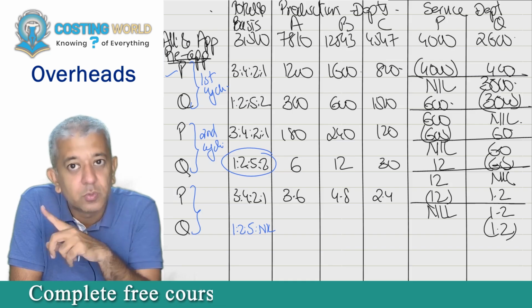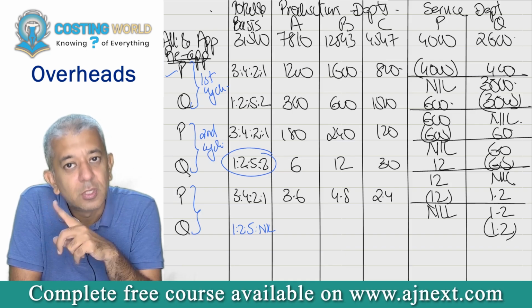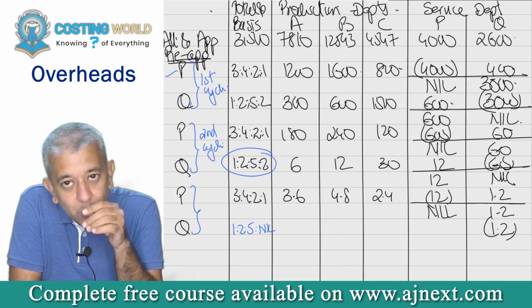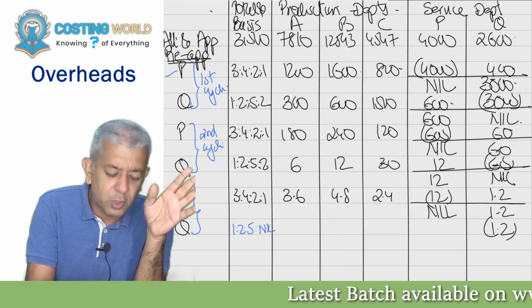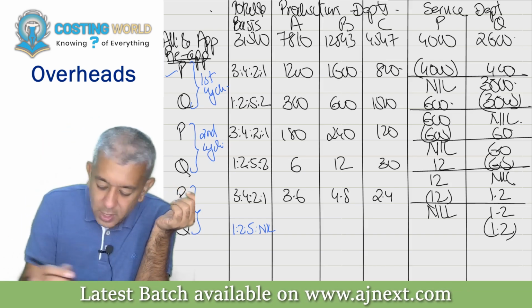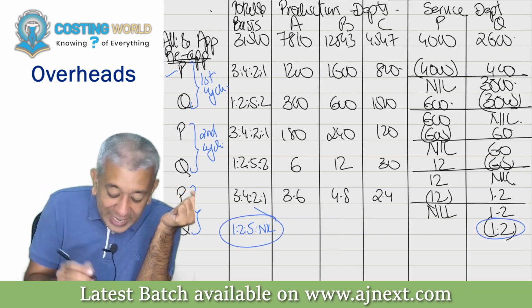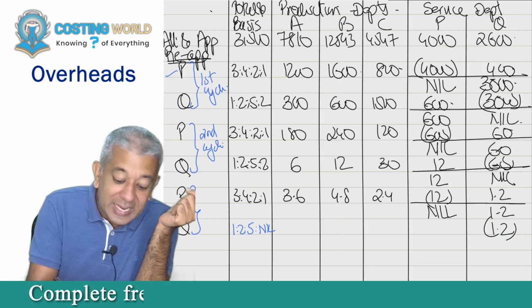Else you'll have to do the fifth cycle. Your life will never come to an end in this question only. So therefore we want to be stopping. We will not give anything back to P over here. So therefore take 1.2 divide by 8 now. Not divide by 10 please. Divide by 8.